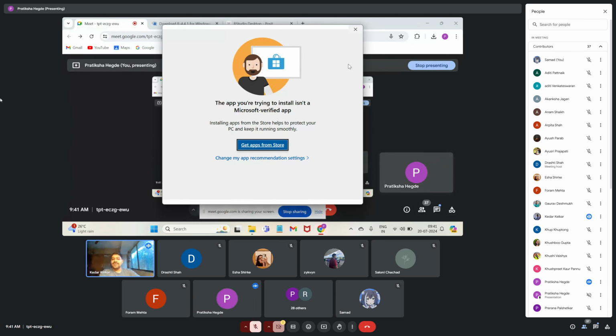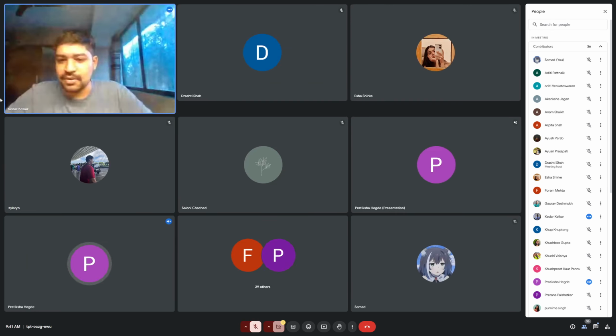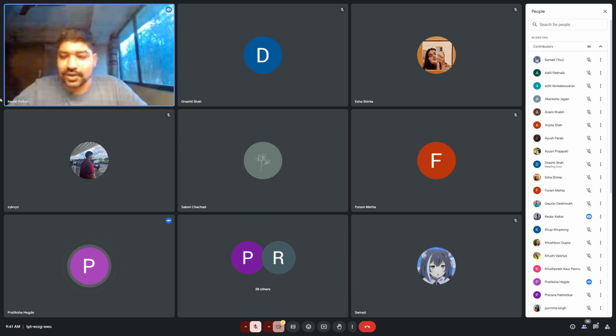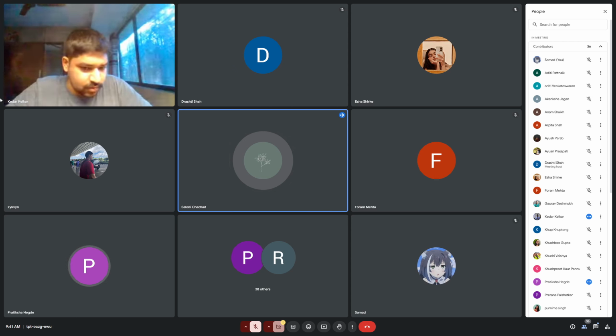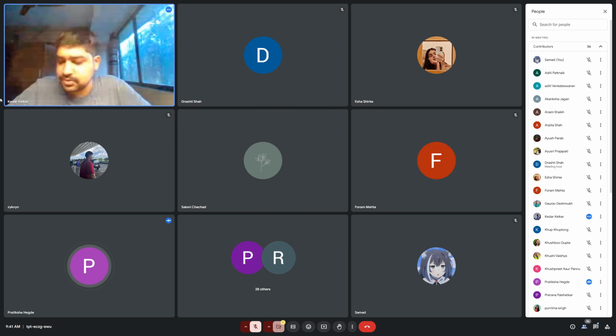You need to change your app recommendation settings. You need to allow apps to come from somewhere other than the Microsoft Store. Everyone must have changed it for safety and security. Just let me know once done. Who else? I think Saloni. Sir, I downloaded RStudio, but whenever I open it, it asks me to download it again. Show me that once.